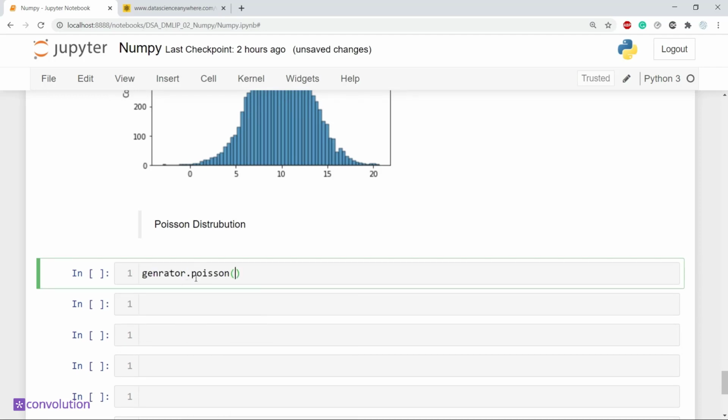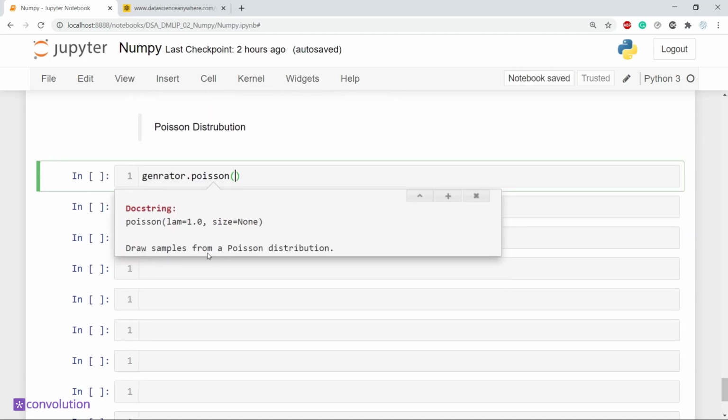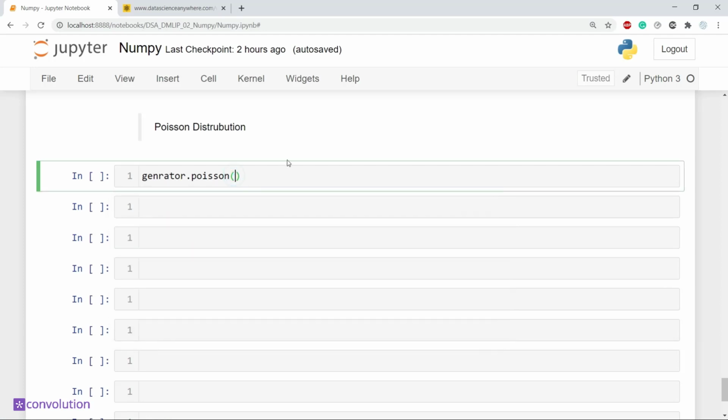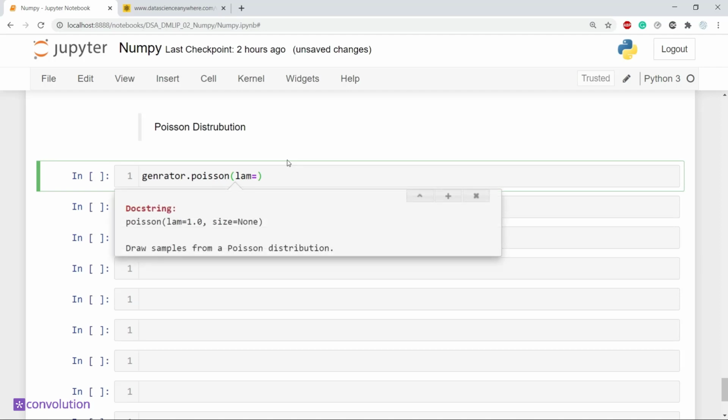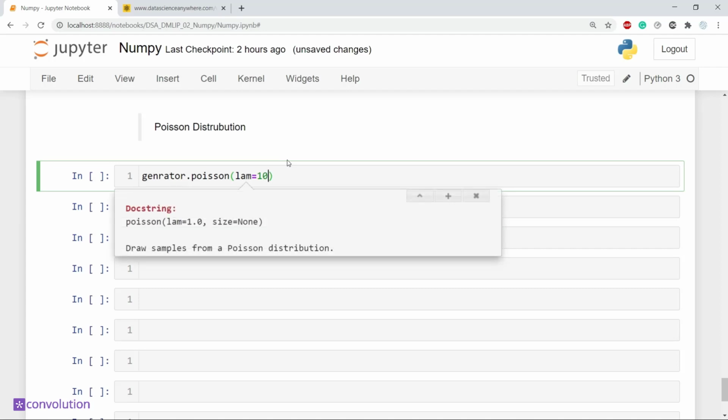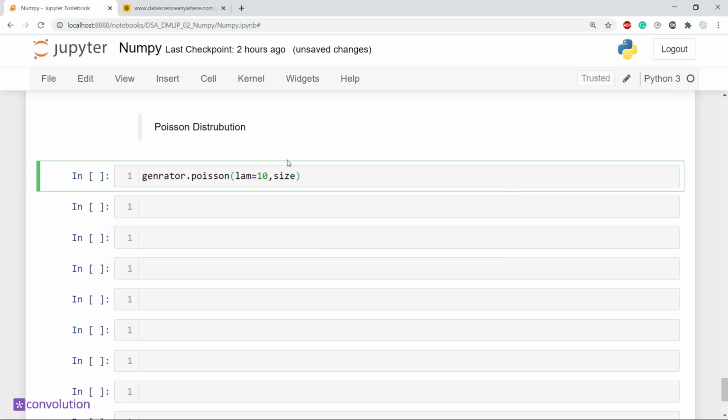This is also one of the most widely used, and there we have lambda, which specifies the mean occurrence. I can specify the lambda, the mean occurrence in that particular time. Let me say I just want to look at a mean occurrence around 10 with respect to time, and let's say I want to generate 10,000 samples.